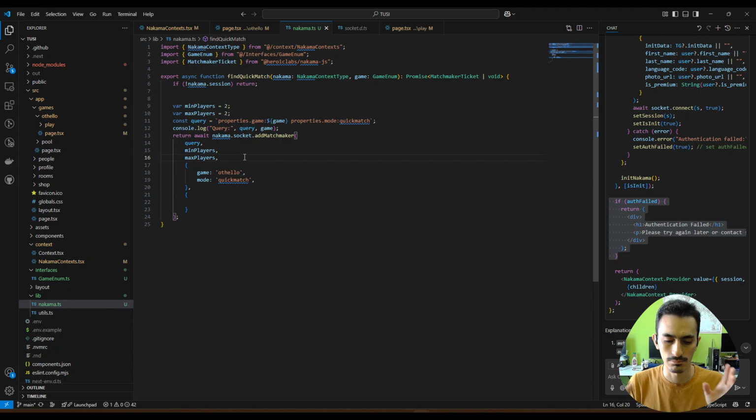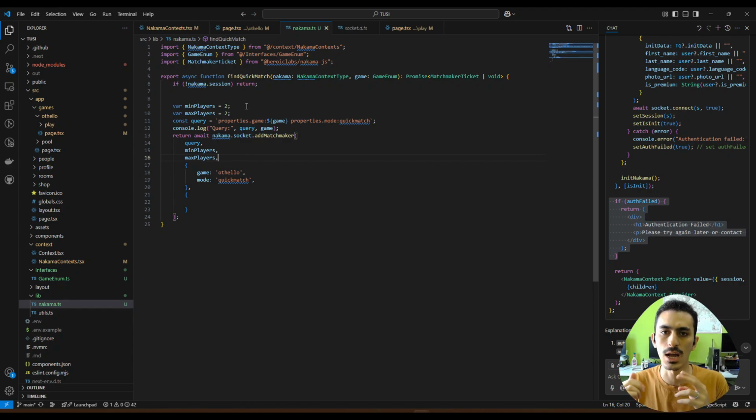Imagine a user comes to a building, and you have some rooms here. Some rooms are empty, some rooms are near to complete, and you want to assign the user to the best room, and the best room for this user is the room that is nearest to completion.